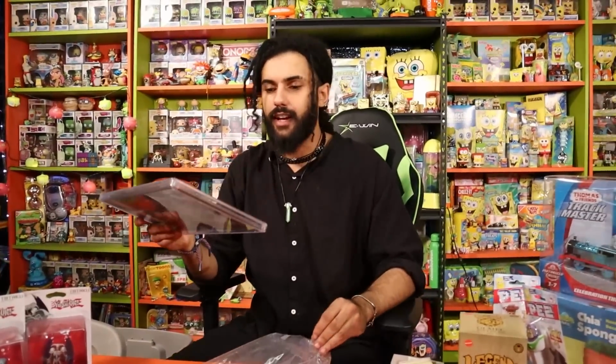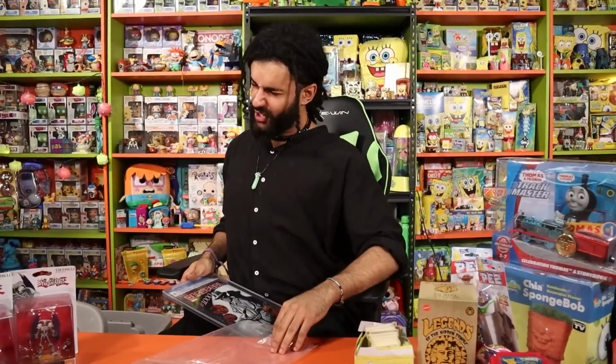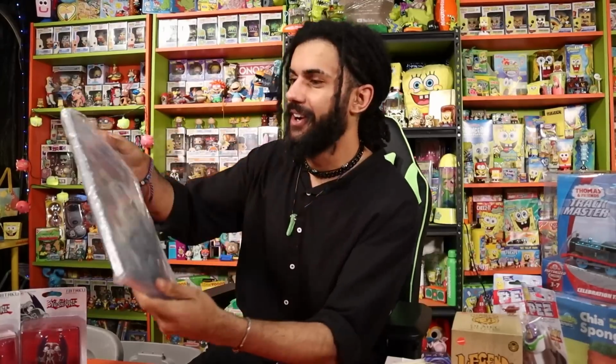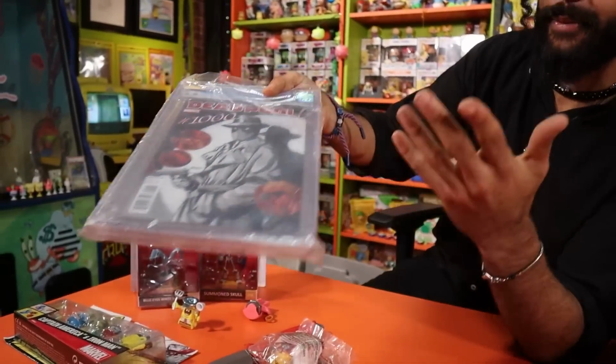But this was my first ever experience with a graded item. I remember we went into the comic book shop and it was covered in plastic. They're encased. It's got numbers next to it. How do you read it? So that's literally how it went. Basically, I became a collector. Not just because of this, several other items, but this was my first ever experience with an encapsulated item.